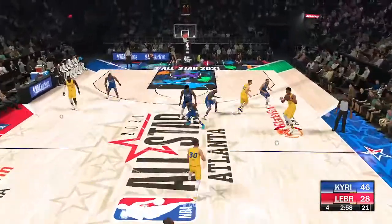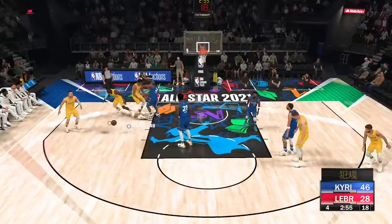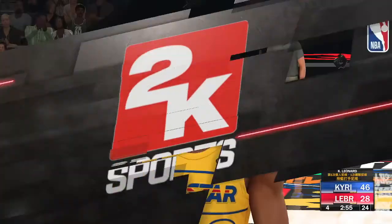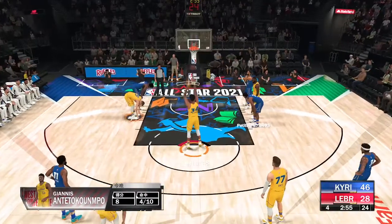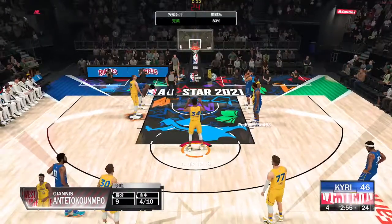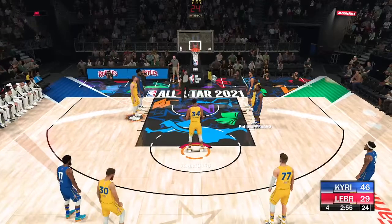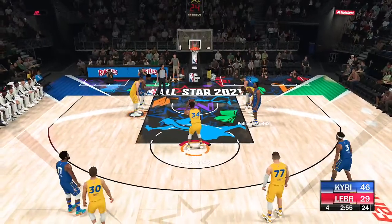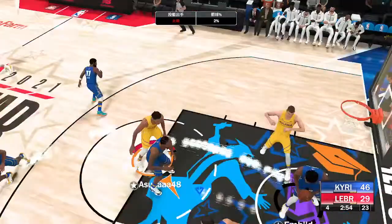Here's Curry. Here's Giannis. And he could not get that one to go. A lot of contact, and he'll go to the line for 2. It's on Kawhi Leonard. You know, what you really like about Antetokounmpo is he wants to keep getting better. I'd say he's accomplished that and then some. And he makes the first but misses the second.